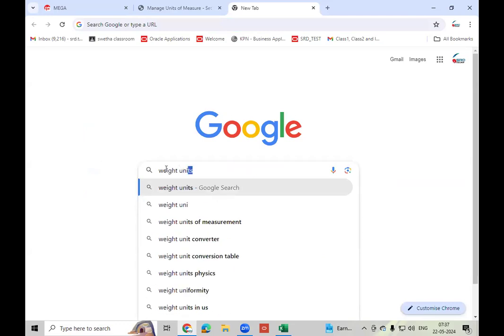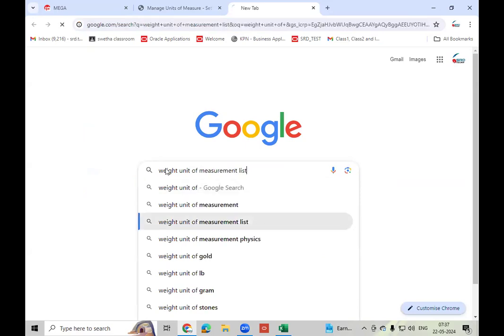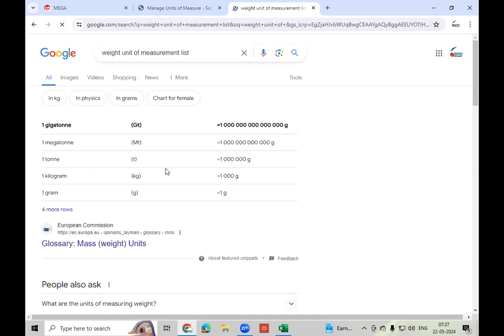See, yeah, this is the conversion also, right? Here, 1 kilogram equal to 1,000 grams, this is the conversion. 1 ton equal to some 10 lakh grams.